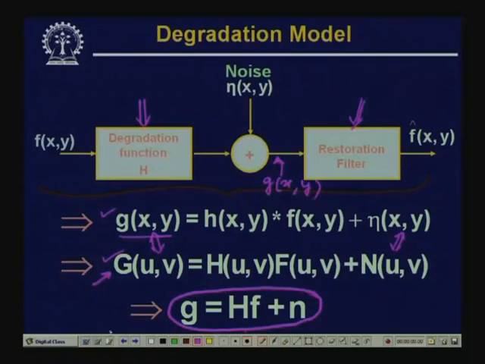in all of these cases, a knowledge of the degradation function is essential, because that is our restoration problem. That is, we try to restore or recover the original image using a priori knowledge of the degradation function. So, as we have said earlier, estimation of the degradation function which has degraded the image is very, very essential. And we have three different approaches using which we can estimate the degradation function. The first approach is by observation. That is, we observe a given degraded image, and by observing it, we can have an estimation of the degradation function.